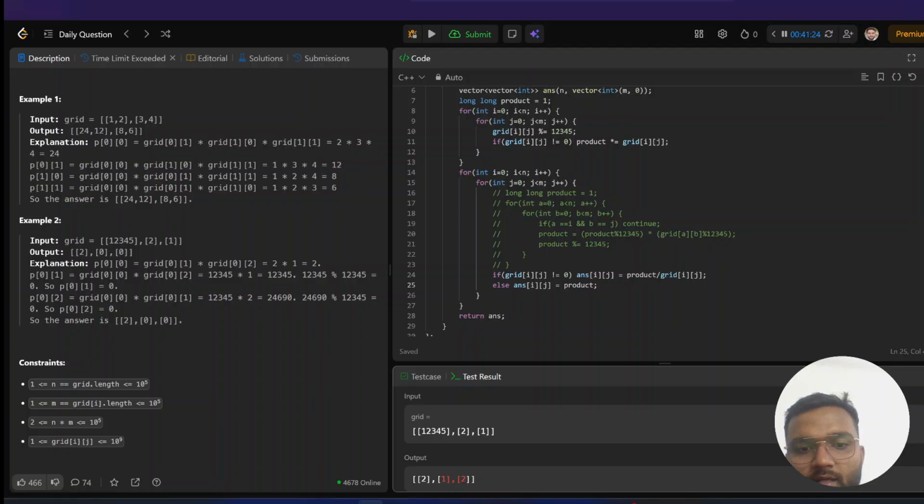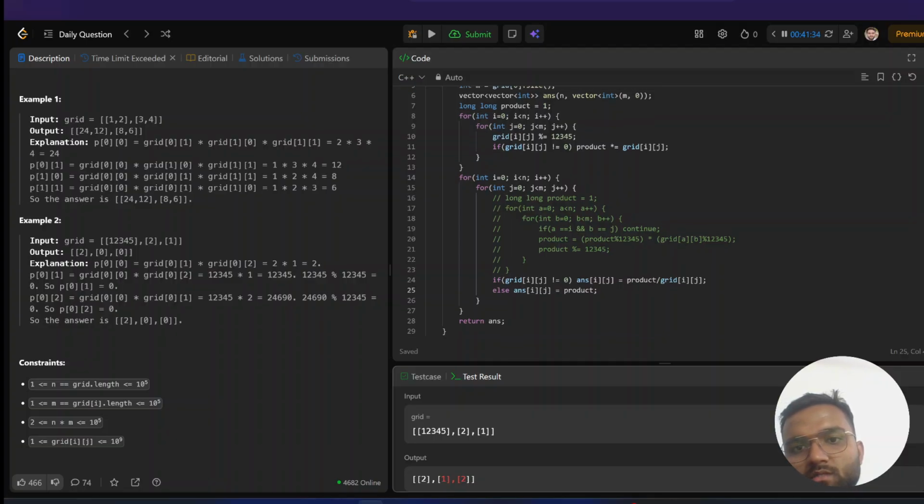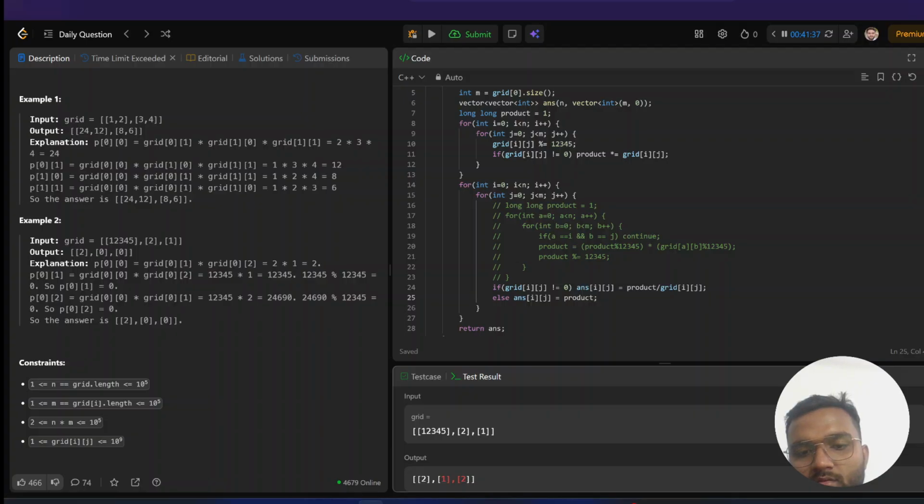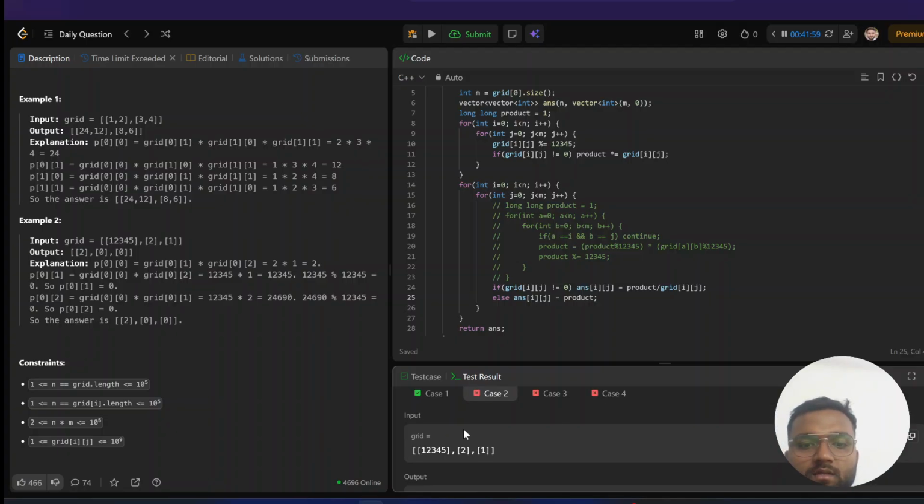If in the grid anyone is the multiple of this element, then everyone should be 0. But if there are two elements, then everyone will be 0. If there is only one element, then what happens? Everyone will become 0 and you will become that.